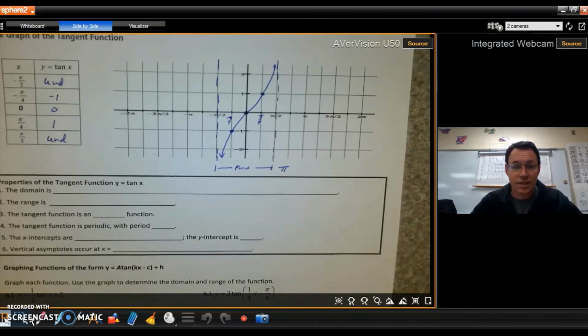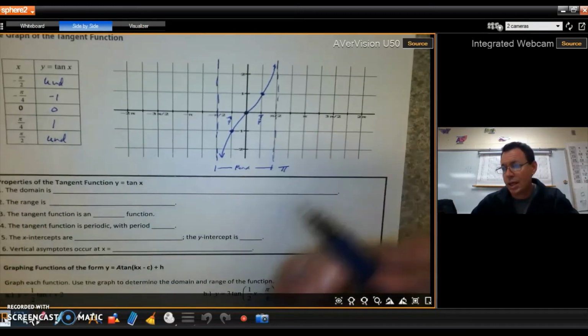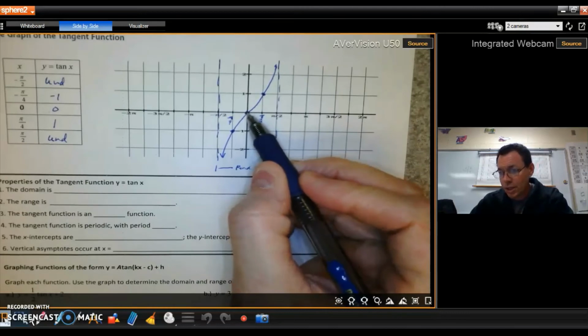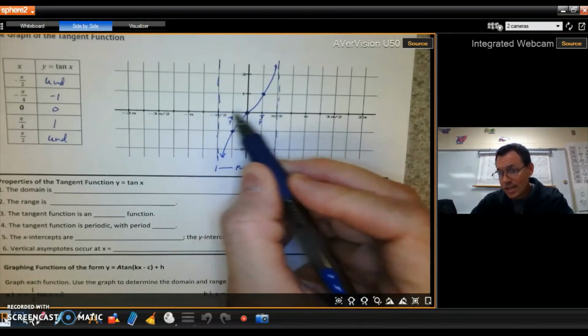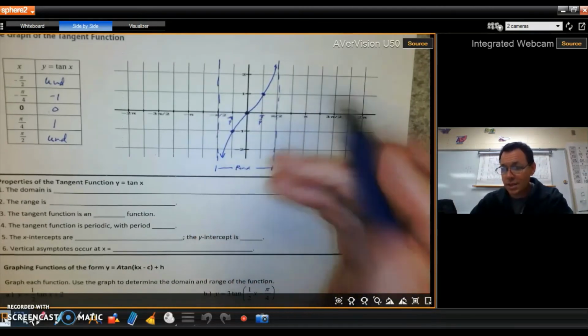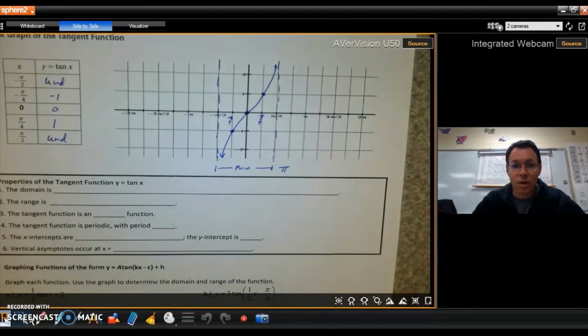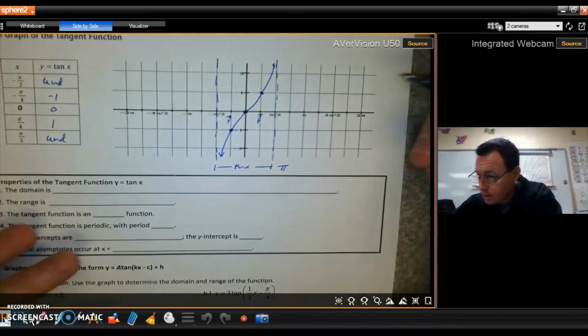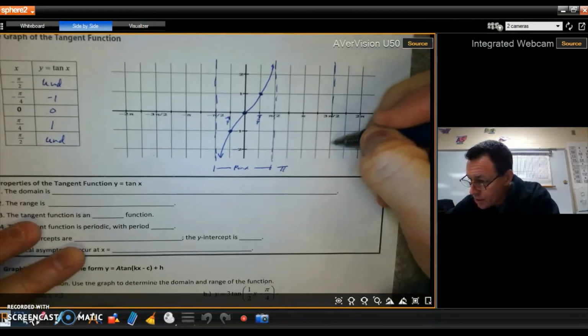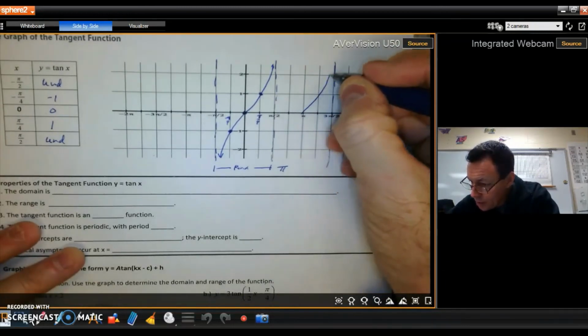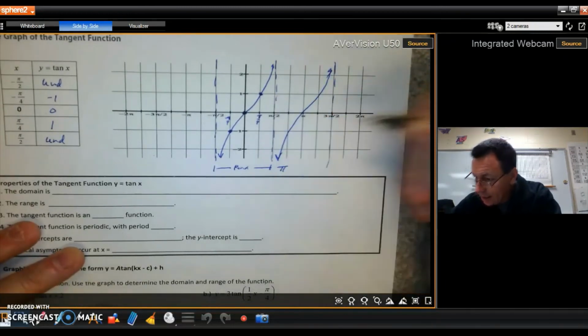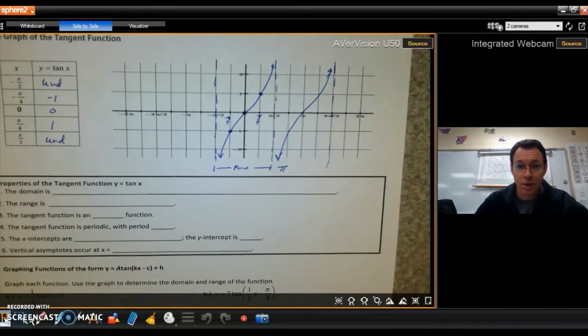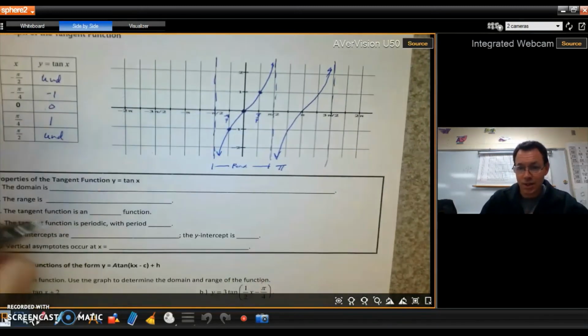That's the only thing that's different, and that's something that's going to kind of mess with some people. But you're going to go through the origin, and so these asymptotes are going to have to be to the left and the right, and that is one cycle or one period. I could do another one here. So this would be another asymptote. My graph would go up and to the right, down and to the left, so that you can draw them pretty quickly. I could do another one and another one and another one.